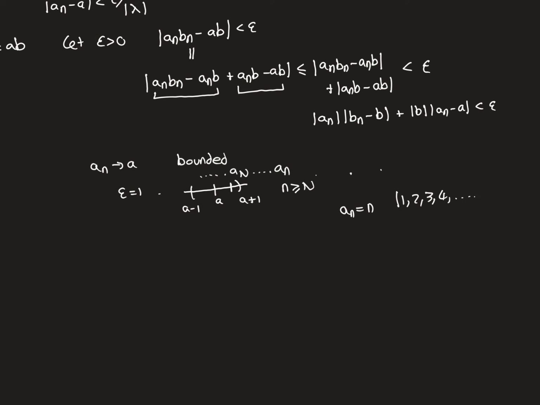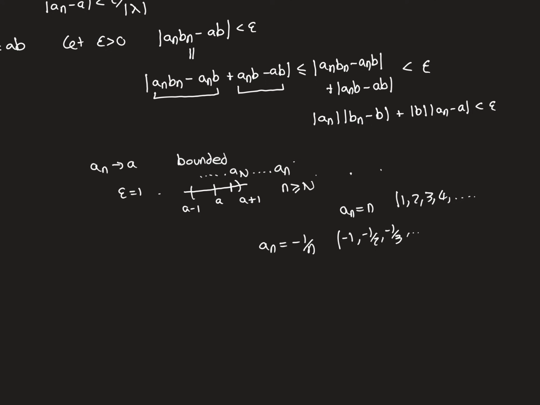Well, actually, I should be a little bit more careful. I can't necessarily say what the maximum is because I can give you an example. For instance, I could say my sequence a_n was equal to negative 1 over n, so the negative version of the harmonic progression. That would be minus 1, minus a half, minus a third. Now, this sequence doesn't have a maximum. It is bounded, but it doesn't have a maximum, you know, because the numbers are progressively getting bigger and bigger and bigger towards 0, but there is no maximum term. However, there is still a number that is bigger than all of them, so there's going to be some upper bound. So we'll do it in terms of that.